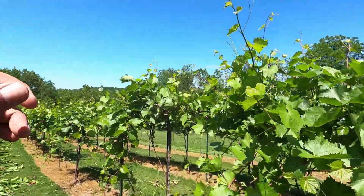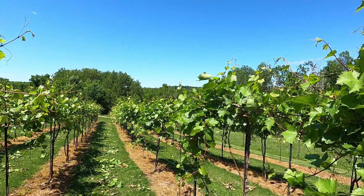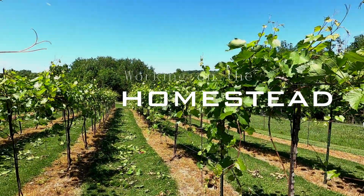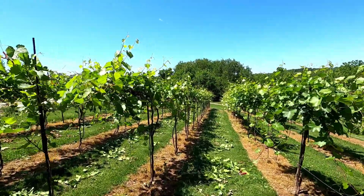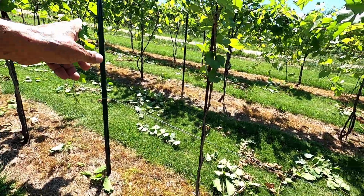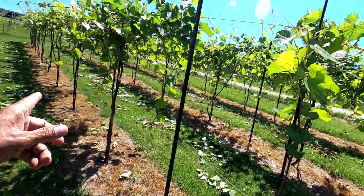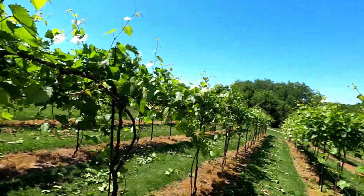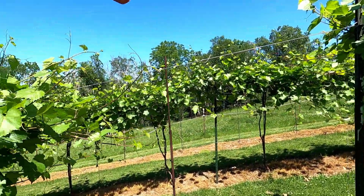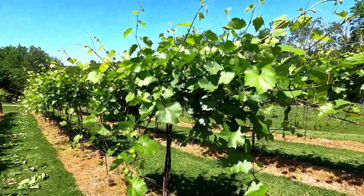Today I'm going to be doing some high cordon shoot thinning and positioning. As you can see, I'm on the fourth row, and I just have the rest of this row, the back side, and then that row to do.